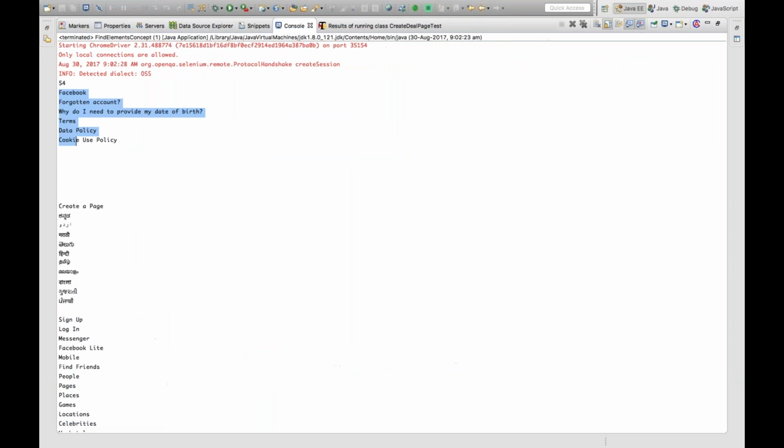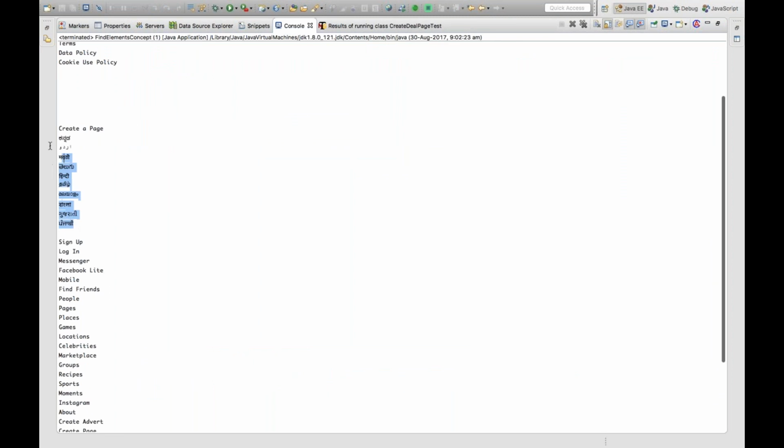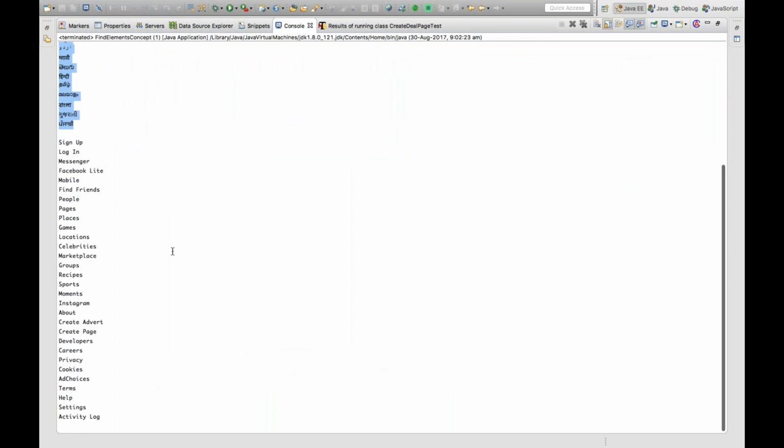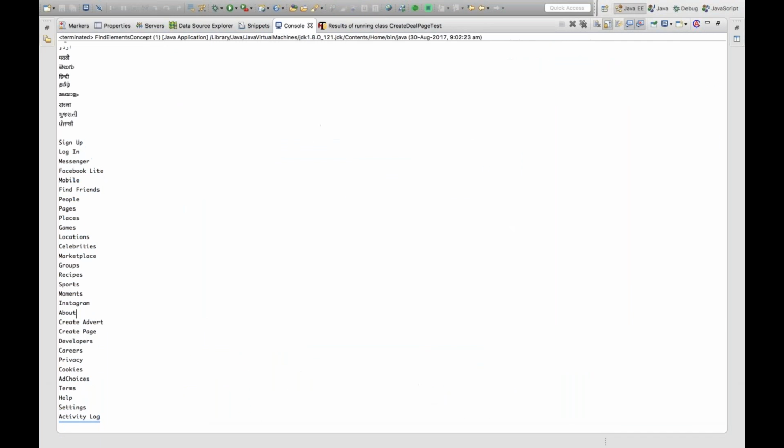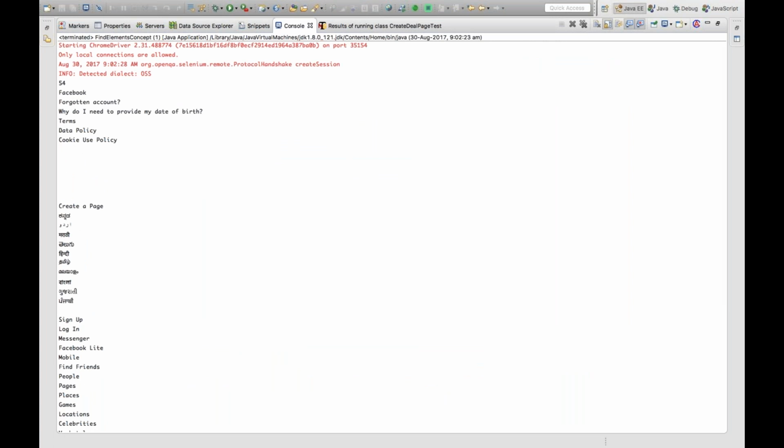All the language links are coming over here. All the footer links are coming over here. Sign up, Messenger, Facebook Lite, Mobile, sign up, log in. All the links are there. So the total number of links on Facebook is 54.